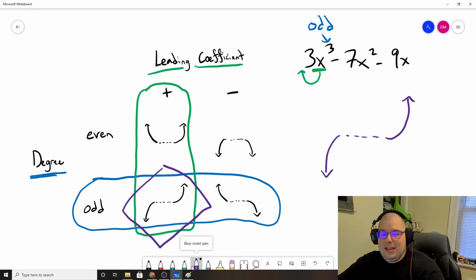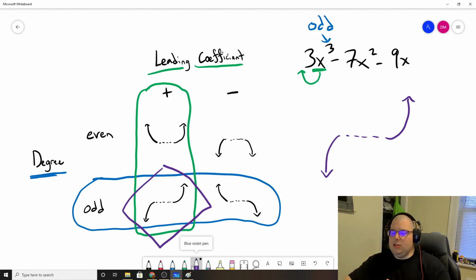If you're really struggling with this, you could always use the technology that you've got at your fingertips to help solve this. If you're asked to find the end behavior, you can always throw the function in Desmos or any other graphing calculator and see which way the arms are pointing. Make sure to zoom out pretty far though, so that you see those arms and you're not mistaken by the graph just going off the page. So make sure you're zoomed out enough so that you can see the whole function.